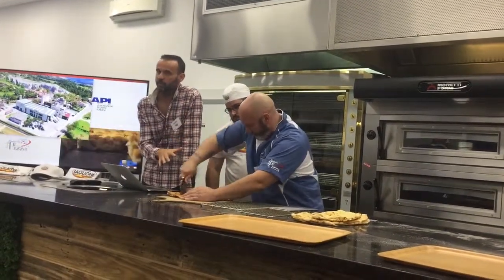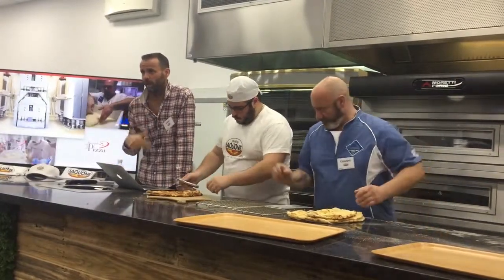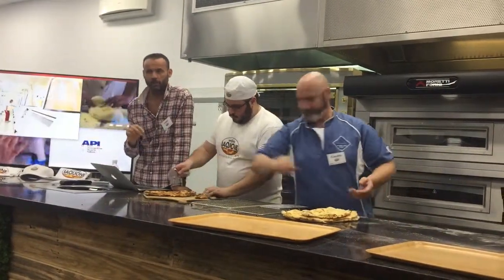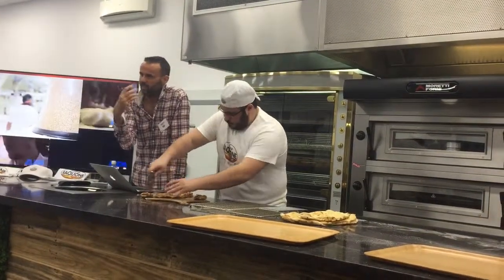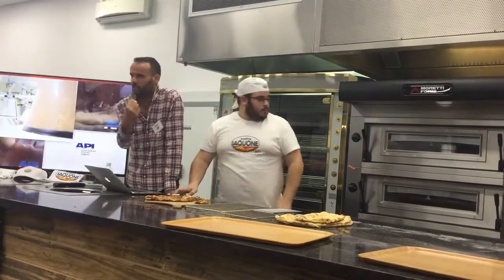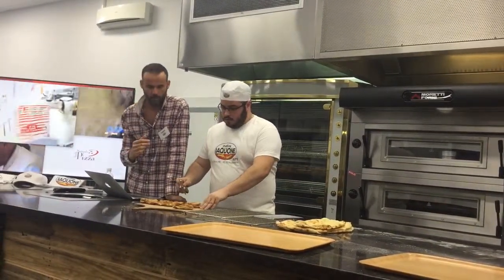So this is a stuffed pizza. Normally a stuffed pizza like a calzone is extremely chewy, heavy. It's difficult for everybody to eat everything of it because there is a part of the dough that is really dense and sealed together, no? And it is not possible to bake it properly.